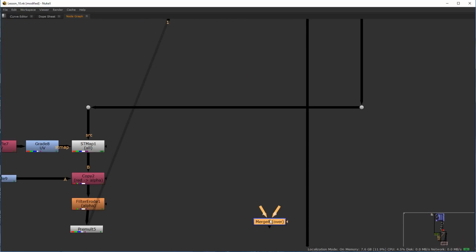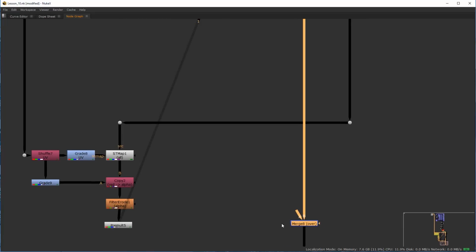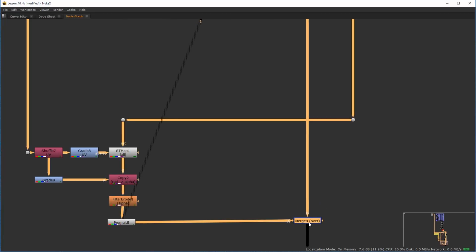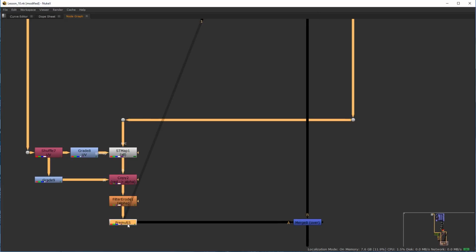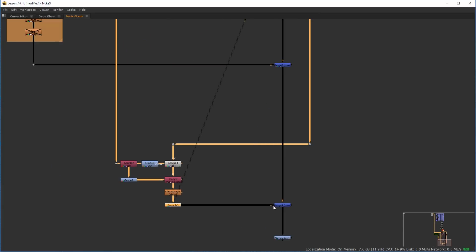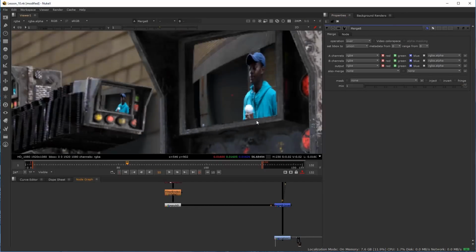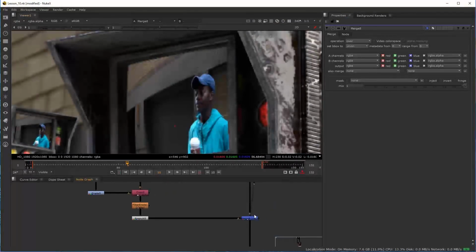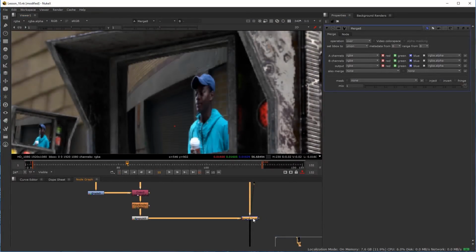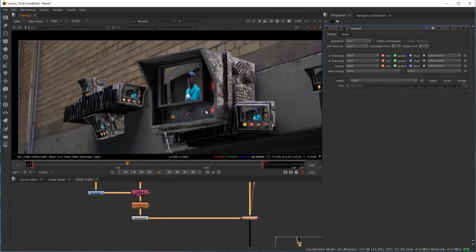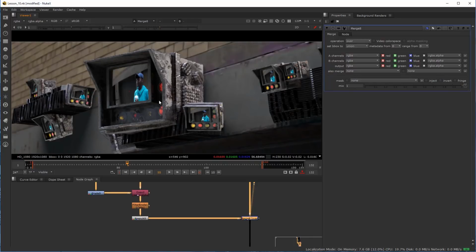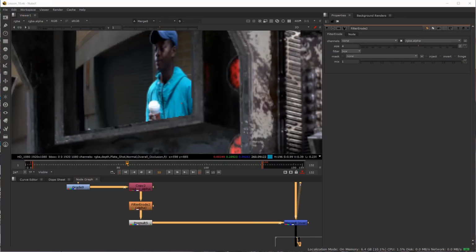Let's hit M for merge, and I will plug that in next. It has to be after the CG that's added. Put my viewer to it, and voila. I hit D to disable here, and you can see we have blue officially in every one of the television sets. He's not convincing yet, but again, we'll play with this in a minute.